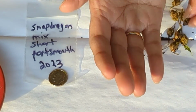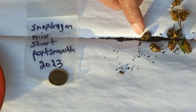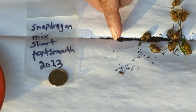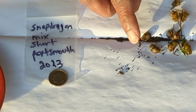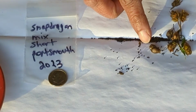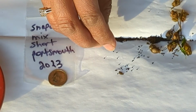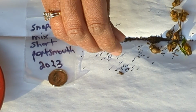Anyway, what you're looking for are seed pods that are not green. They should be brown. And you can see the seeds are teeny tiny. And they basically just fall right out of the seed pod. So you want to make sure you have a Ziploc bag handy when you're collecting the seed pods. Otherwise, the seeds are going to go everywhere. Most of the seeds have fallen out, but if I was just to crush this a little bit, you can see more seeds are in here.